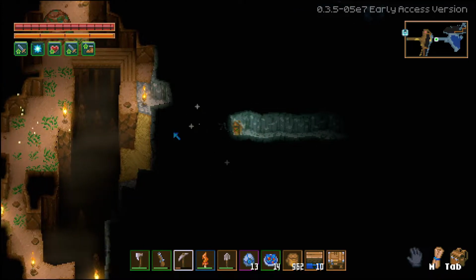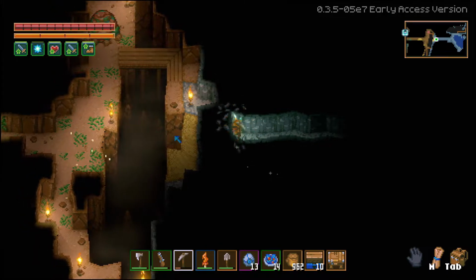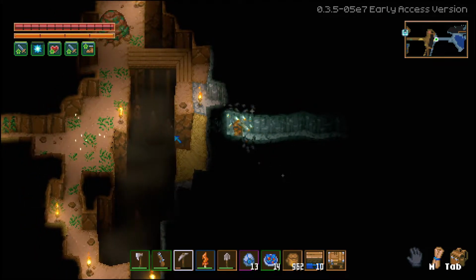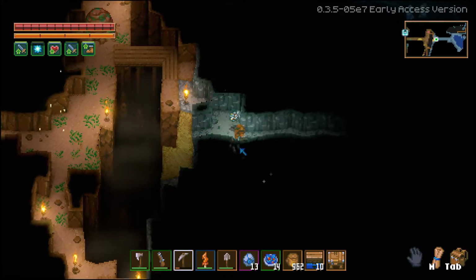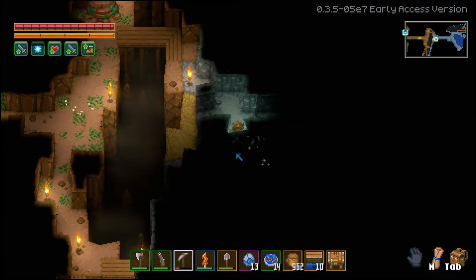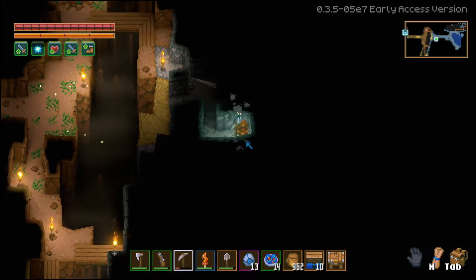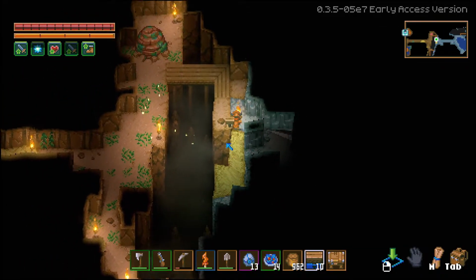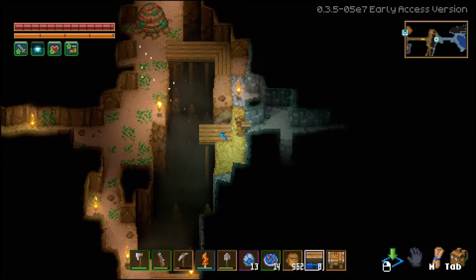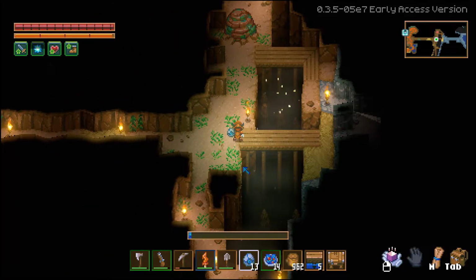My pickaxe is almost dead. Ooh, this is a big vein of iron. There we go. Might as well grab this too. Nice. Grab this. There we go. And it's just a straight path. Let's go ahead and teleport home. Even though we're right there, let's just teleport home.